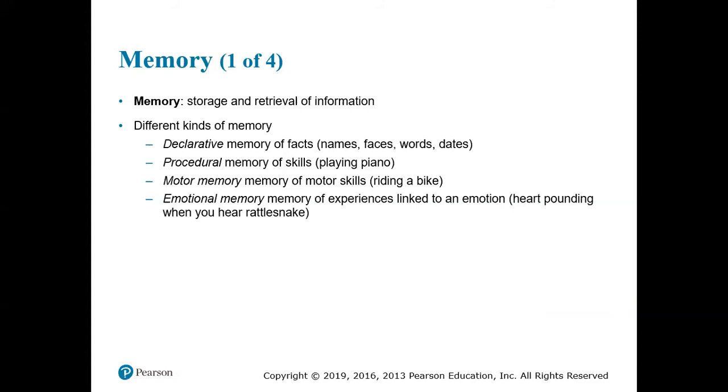Let's talk about memory. Why? Well, the limbic system. We know the limbic system has to do with emotional responses, how we receive them in terms of integrating information we observe, like the facial expression of the individual, and how we express ourselves. But as I mentioned before, the limbic system is also involved in some memory. That is why we have memory right here: storage and retrieval of information. Please know your different kinds of memory: declarative, involving memories of facts; procedural, motor memory; and emotional memory. Make sure you know these.